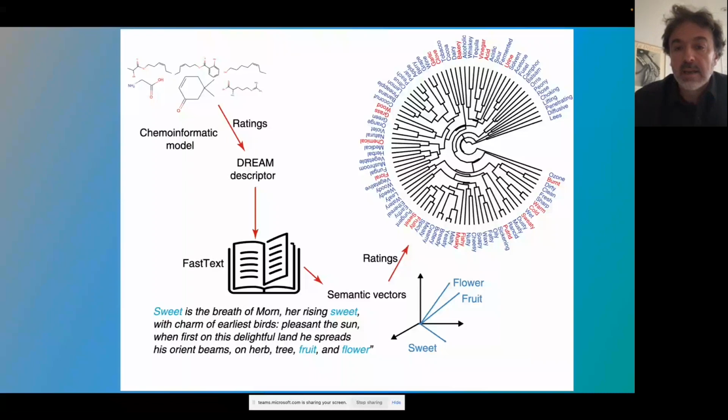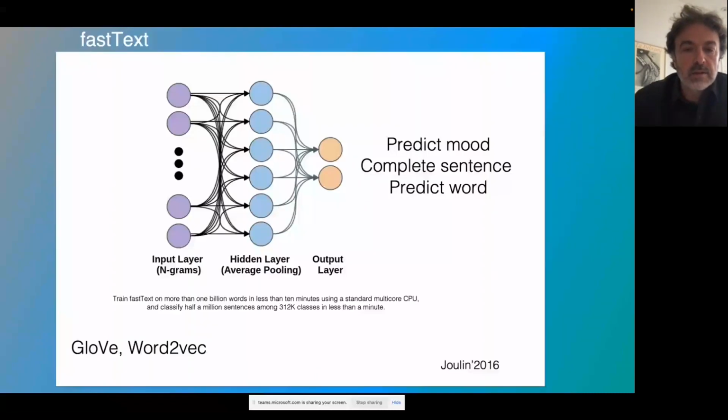Fruits are clustered together, alcoholic smells and animal smells are clustered together, flowers, etc. So really the semantic classification makes sense also in the olfactory space. Then we use this hidden layer that represents a vector in the neural network, what we now call embeddings, to build a model where the closer two words are in the vectorial space of language, the closer they will be in the olfactory space. That's basically the simple idea behind what we did.